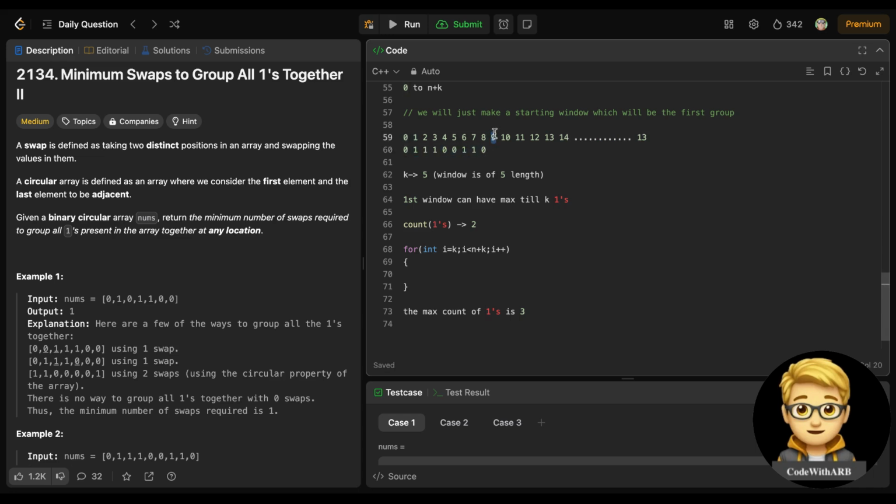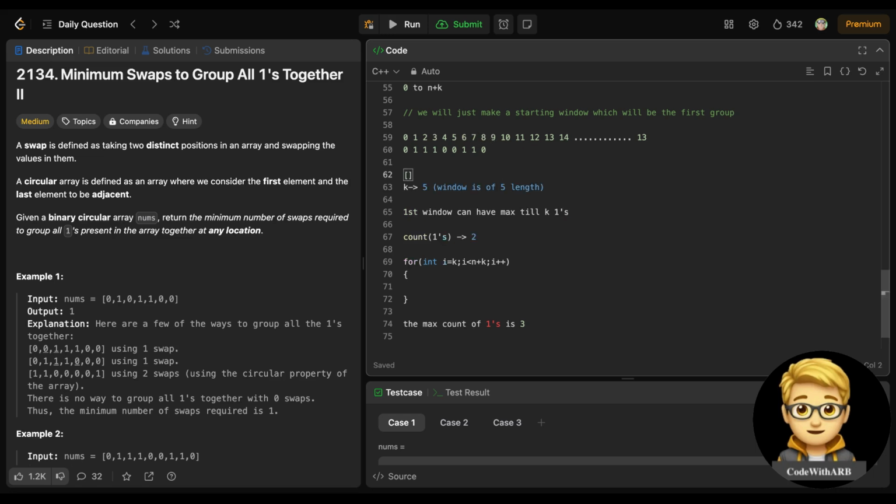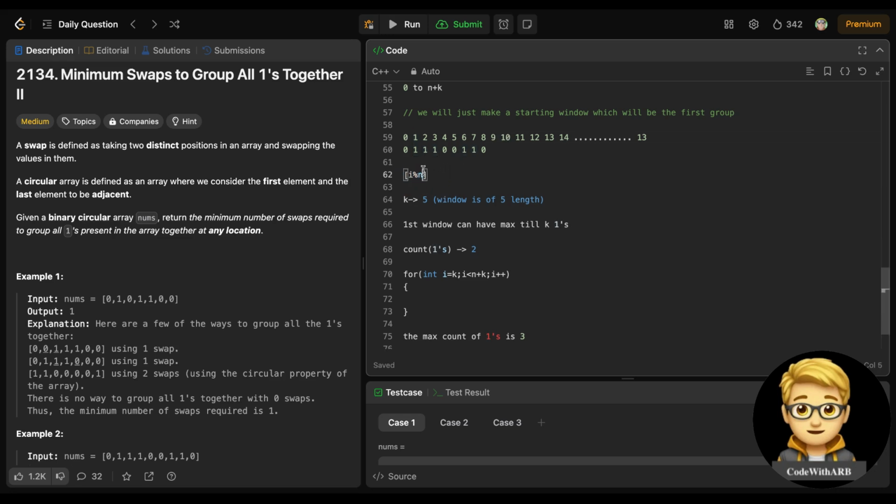So when you move to 9, it is representing this 0 index, right? So what will we do, we will just take this as i modulus n. Why does it help? n is the length of this array, which is 9, and 9 modulus 9 is 0, which is representing this. Same for 10, 10 modulus 9, which is representing 1. So I will take i modulus n, right? This helps me to reiterate this whole array without maintaining another array, right? So that's what I will do. I will take i modulus n for that. So I will check for 9 also.